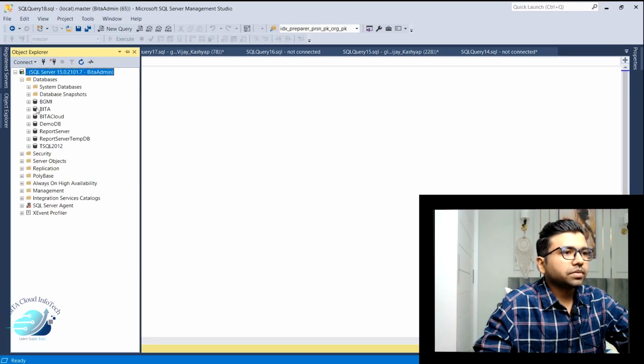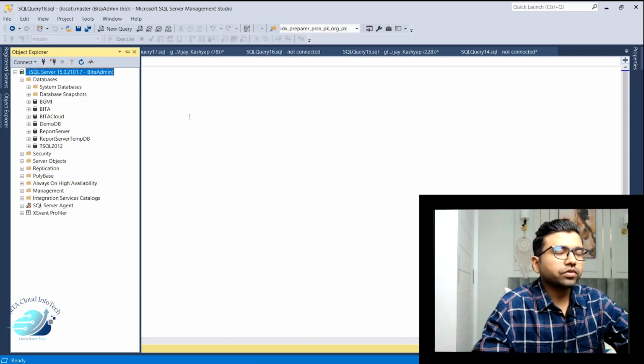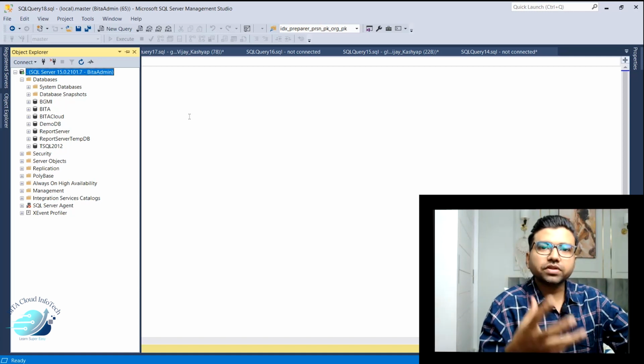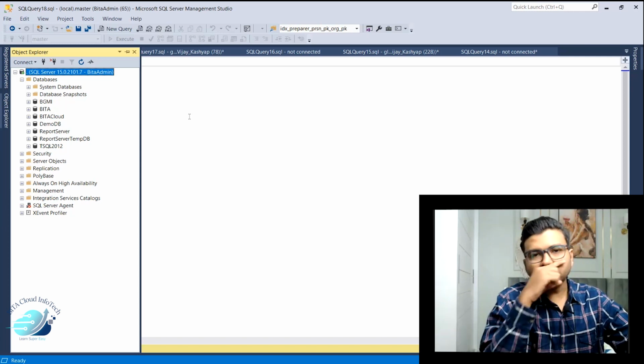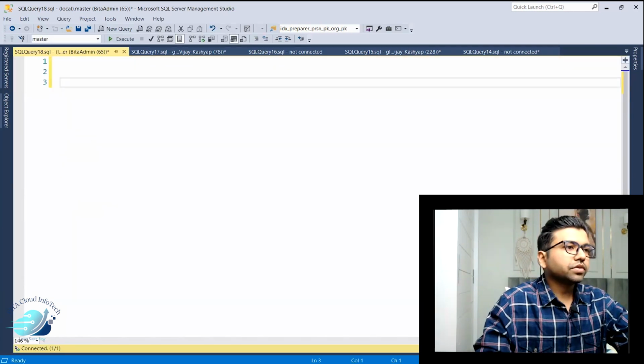So let's quickly get into it. First, let's see what databases we have. I hope we created this in our previous sessions. You can go to those videos and see how we created databases, data types, tables and everything, variables, T-SQL, if and else, while loop. All these things we have learned in our previous sessions. Okay, so now let's quickly see the document.